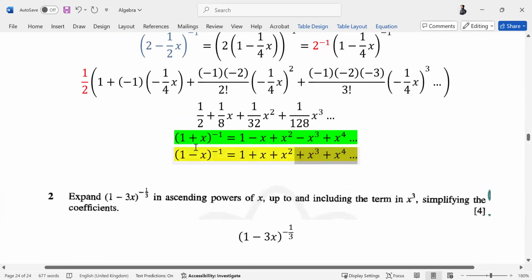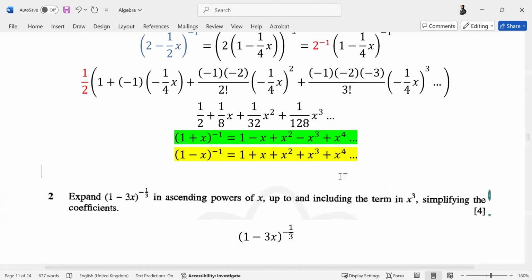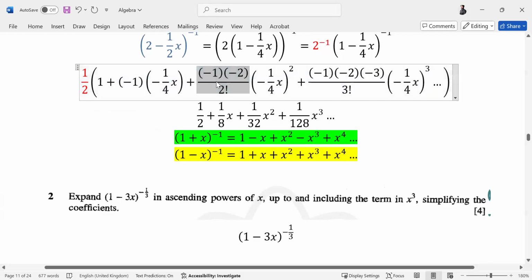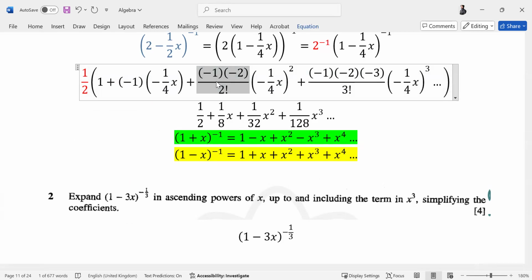Remember these two common expansions? What is so common about them? They have a power of -1. ये बहुत common होती है कि when we have a power -1, we did it even in this question as well. तो ये चीजें automatically cancel होती चली जाती हैं. N into n minus 1 upon 2 factorial, n into n minus 1 into n minus 2 upon 3 factorial. All these things end up cancelling out. सिर्फ signs बच जाते हैं.